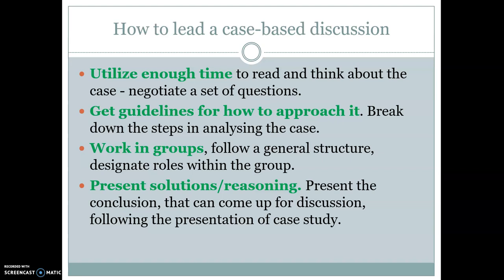The fourth one is present solutions or reasoning. Project the conclusions on the board so that they can come up in the discussion that follows a presentation of the case study. So whatever they have come up with as a conclusion could be written on the board so that everybody could discuss what the possible conclusions are and whether they are apt.